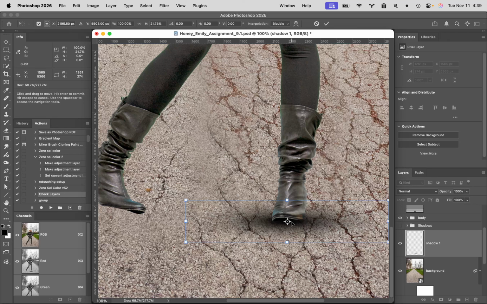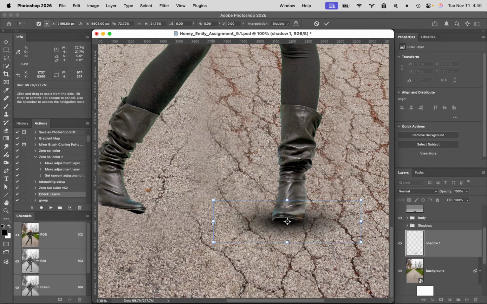Your shadows are going too far out to the left and to the right, and also too far into the front. There's nothing that would cause this shadow that's right here on the side. That does not belong there. It doesn't belong on this side either. So I need to narrow this down. So I'm going to hold down my Option key and click on the left-hand slider to narrow this down.